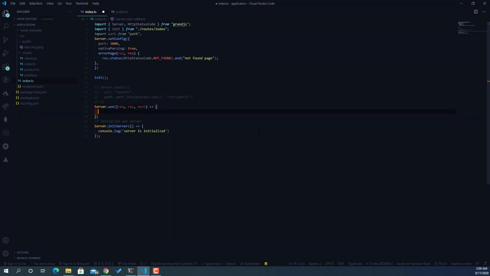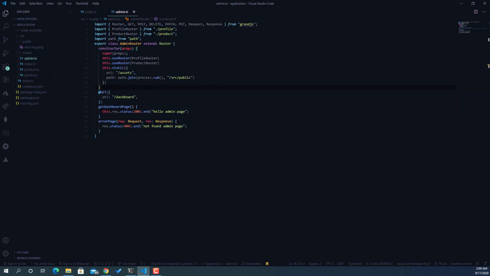What I want is to define a new property inside the request object and access this property inside any route from the routes that are defined in our routers. So here I can say request dot middleware could be equal, for example, to first middleware, and save this and go to my admin router.